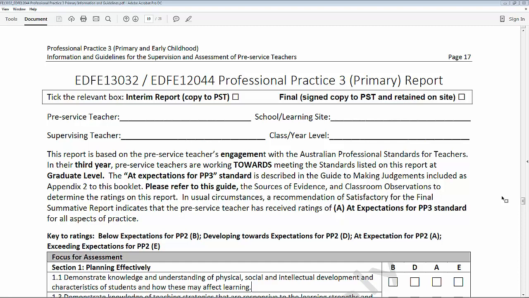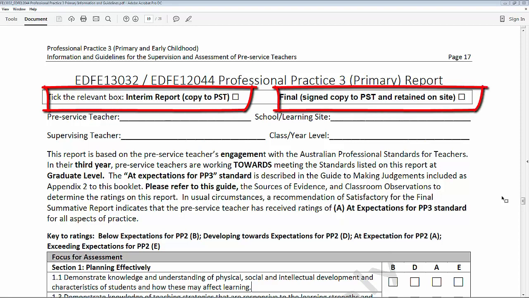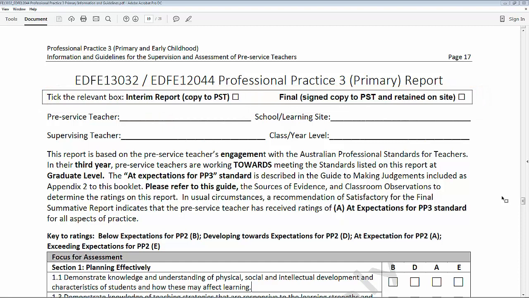We call the first report an interim report and then a final report, and it's exactly the same report that you use for both. So the interim report should be completed at the end of the first week of the block, and then the final report is completed at the end of the placement. So the report is organised according to the sections that have been outlined on the final experience report that all Queensland universities use. So there are 5 sections.